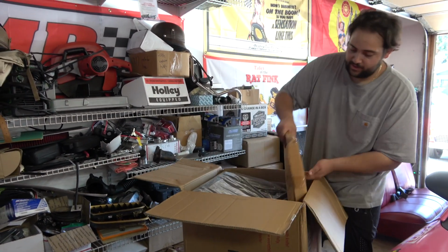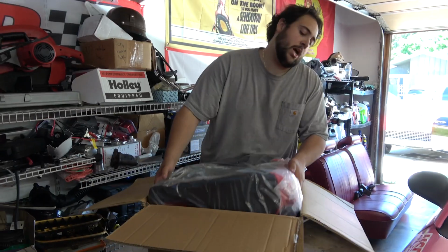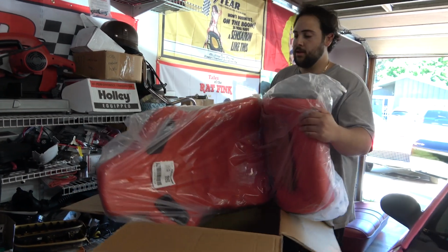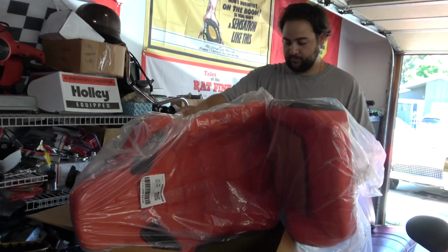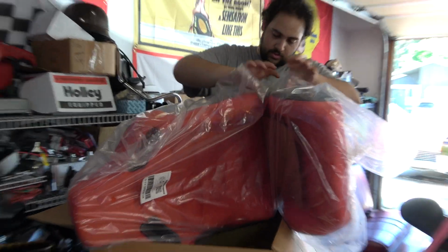Let's see. So this is some of the hardware. There we go. Okay, now I know I bought the eBay special. You know, I could spend a fortune on seats, or I could spend a fortune on the motor. And I'd rather my money go towards a better motor. So I bought cheap seats. Hey, you know what? They look pretty cool.